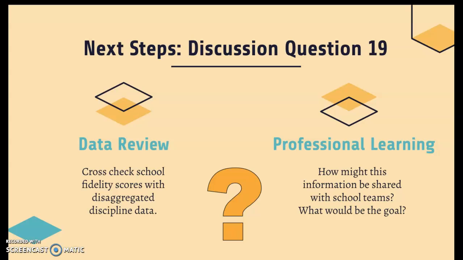But also professional learning. How might this information be shared with school teams? What might be the most effective way to do that? What would be the goal of sharing this information with school teams? And so that's one piece I've been thinking about as well. And then what do you think? What do we all think as a team? What do you think could be some next steps that could help inform how this information could support our schools as they implement PBIS in a culturally responsive manner?